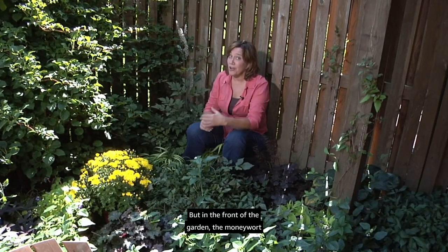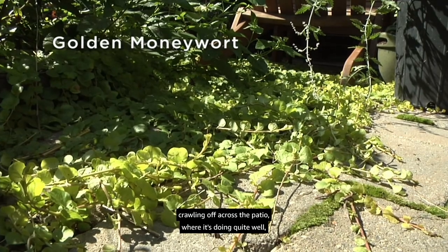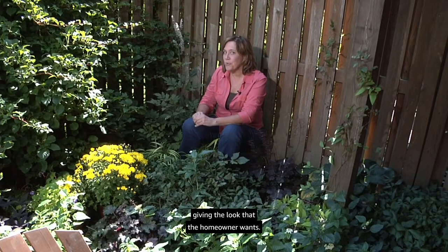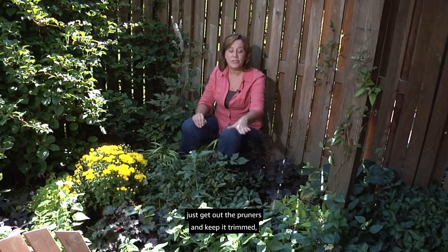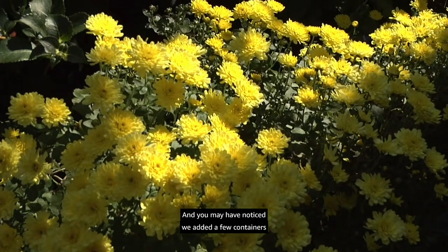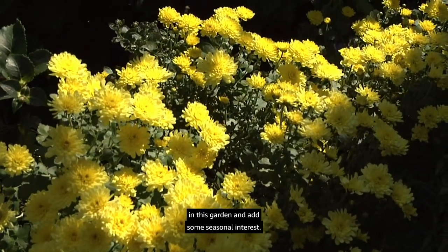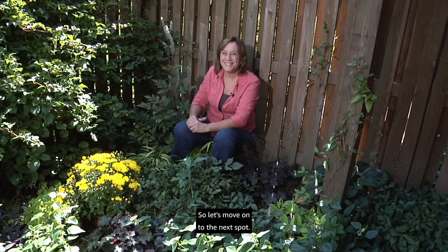But in the front of the garden, the moneywort certainly leapt in this first season, crawling off across the patio where it's doing quite well, giving the look that the homeowner wants. Now, if you like it a bit neater and tidier, just get out the pruners and keep it trimmed, and it'll do just fine. And you may have noticed we added a few containers to provide a little bit of definition of space in this garden and add some seasonal interest. So let's move on to the next spot.